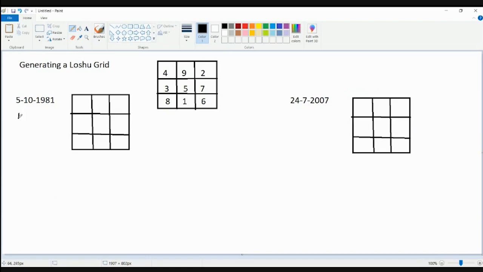So you already know the driver in this case will be what? The date reduced to single digit. So here it is already 5, a single digit. So driver is 5. Conductor will be when you are adding all the numbers. So 5 plus 1 is 6. 6 plus 1 is 7. 7 plus 9, 16. 16 plus 8 is 24. 24 plus 1 is 25. So 25, and 2 plus 5 gives the value as 7.